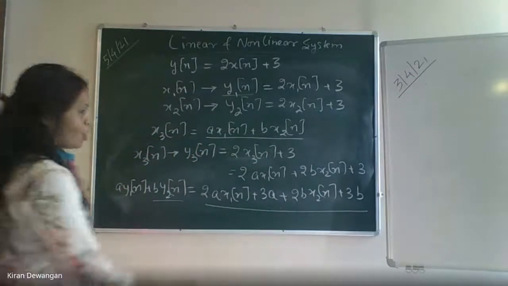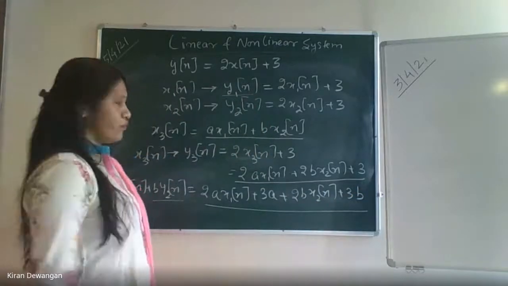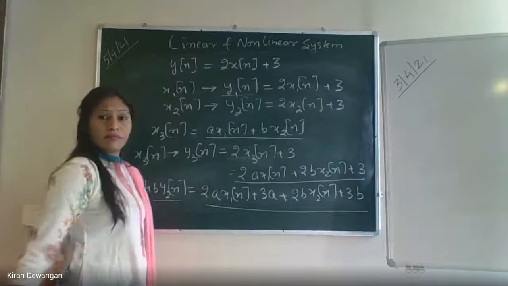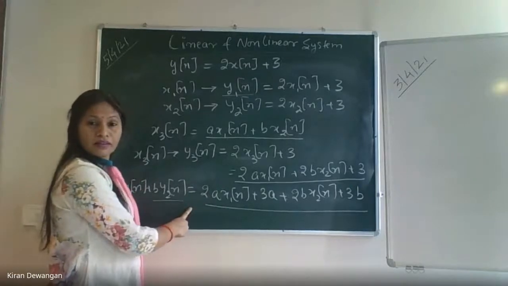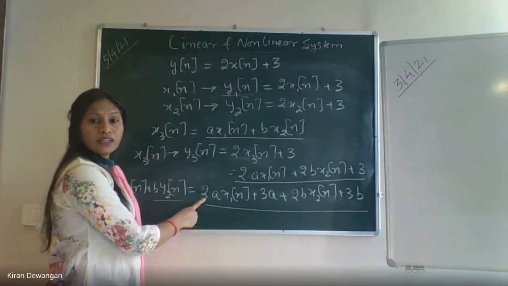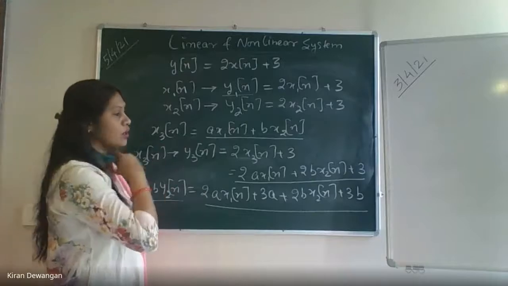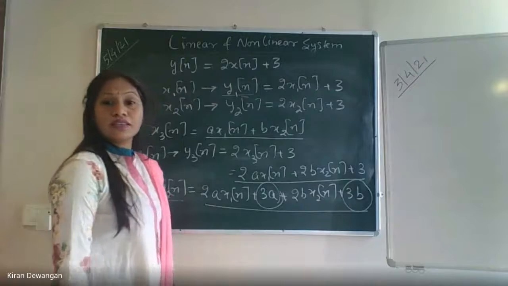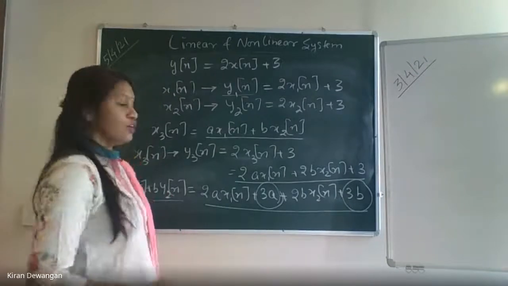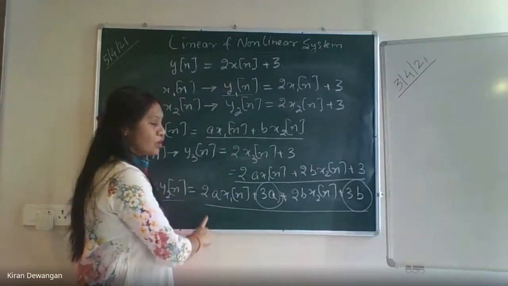This one is the weighted sum of outputs, and this one is the output due to the weighted sum of inputs. Are these two same? ये दोनों सेम आ रहा है क्या? No, they are not same. They will be non-linear. They are non-linear because of these constants. Because of these constants, they will be non-linear. So just be very careful whenever we check. It is not going to be linear.